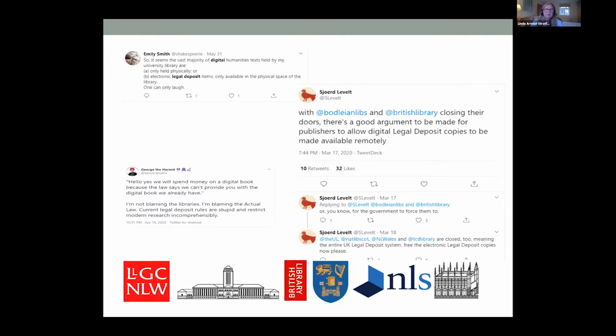So what next? What next if we have further lockdowns? What next for our bigger picture? Well, in the next 6 to 18 months, we are expecting a DCMS, Department for Digital, Culture, Media and Sport, consultation on several aspects of the legal deposit legislation. And we're hoping to get support for improving access. But in doing so, we also need to protect the rights of the publishers. They have a business to run, and many smaller publishers have really suffered during the lockdown.